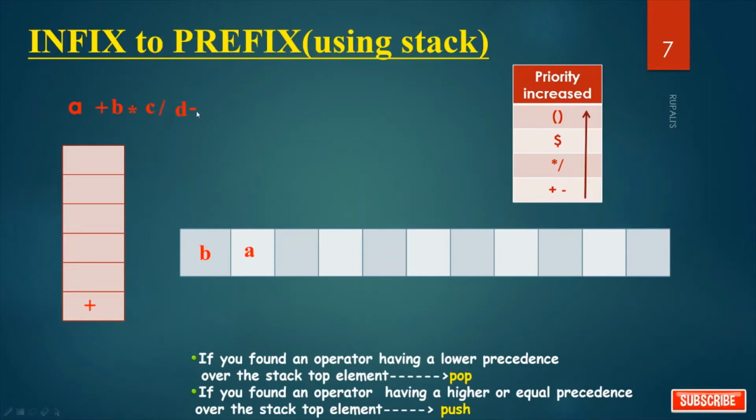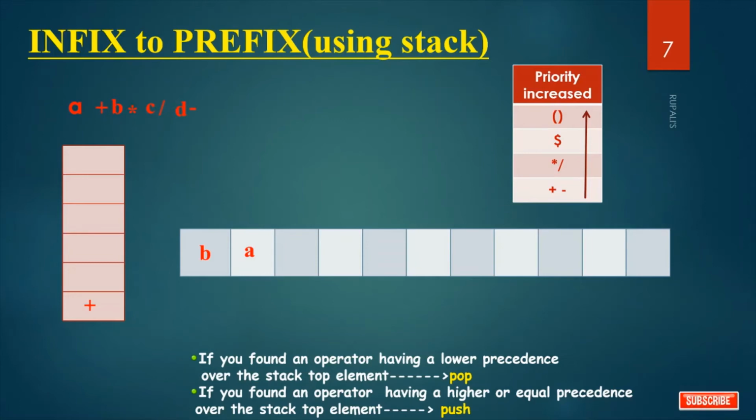Then minus. If minus comes, see the rule: if you find an operator having lower precedence than the stack top element, then only you have to pop. And if you find an operator having higher or equal precedence, then you have to push. So higher or equal, it is push. But in case of postfix, if it is higher, then only push, otherwise pop. And in this case, if it is lower, then only pop, otherwise push.